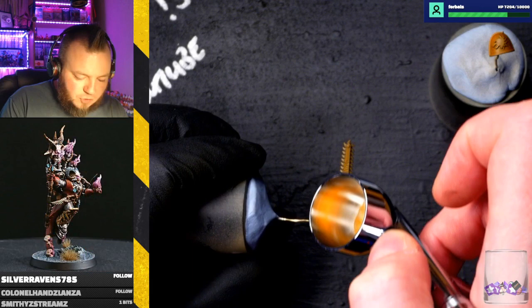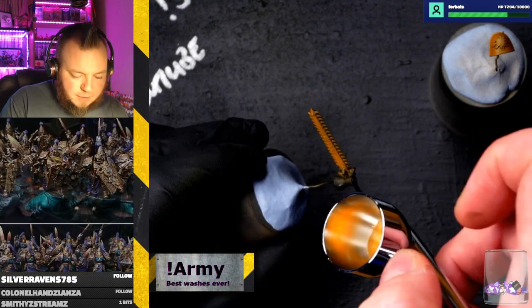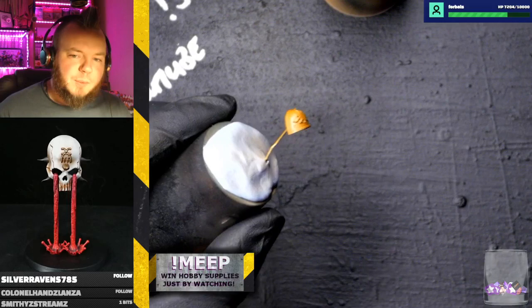So we just dried this off with a hairdryer. Coming down now with our second good pass of this meaty ochre. Oh, sorry, Bogrim Brown, this one is. There's another colour called meaty ochre, which is very, very similar to this.